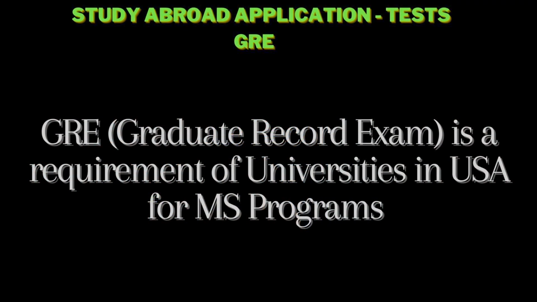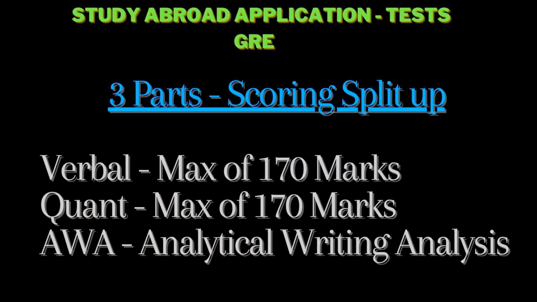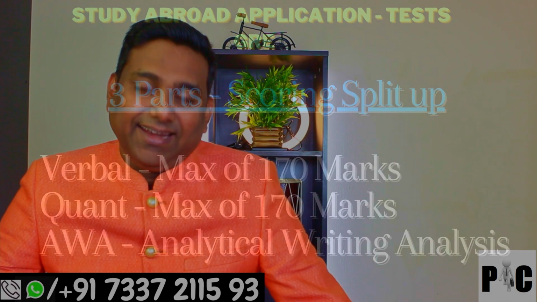What is GRE, GMAT, and so on? GRE is something that is specifically required by United States universities there. So they have a standardized exam for students from each and every country, and the education in different countries have different standards and different levels. Hence, they test this by having a common exam, and that is the Graduate Record Exam or the GRE. GRE tests 3 aspects. The first is a verbal section, which is a multiple choice option. Then we have Quant section, also multiple choice, and the third section is AWA, Analytical Writing Assessment.